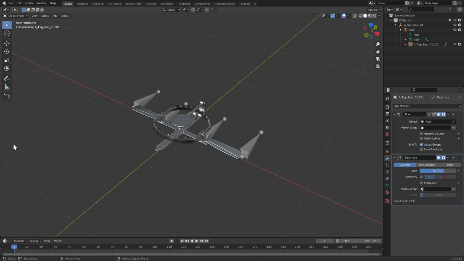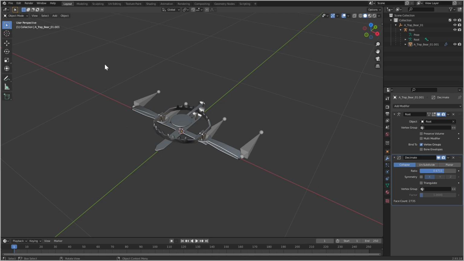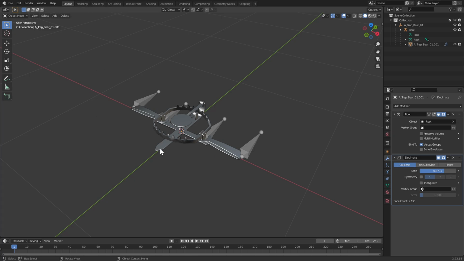Yeah, so we're gonna be adding that. So first things first, I have the asset right here in Blender. I just put a quick decimate on it, because with Roblox, they're not very good in terms of high poly meshes. So first things first, always just keep it to the lowest poly as possible while maintaining the quality. So what I'm gonna do is I'm gonna go ahead and export this into Roblox.